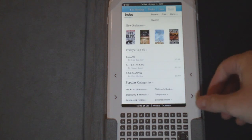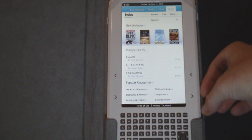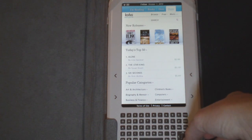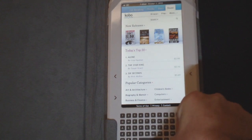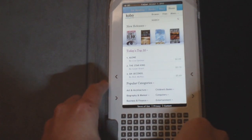So one thing I didn't mention is it's got these page turn buttons right here, but they actually aren't buttons. It's just hard, and it's got these sensors under there that detect when you hit it. So okay, this is what the store looks like on the home screen. You can type in searches up there, of course, using the QWERTY keyboard. Okay, this thing's kind of getting in the way, so I'm going to unplug it.